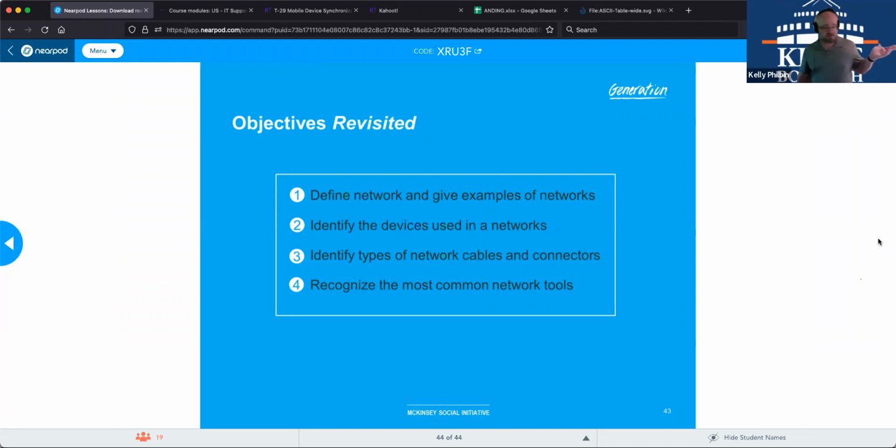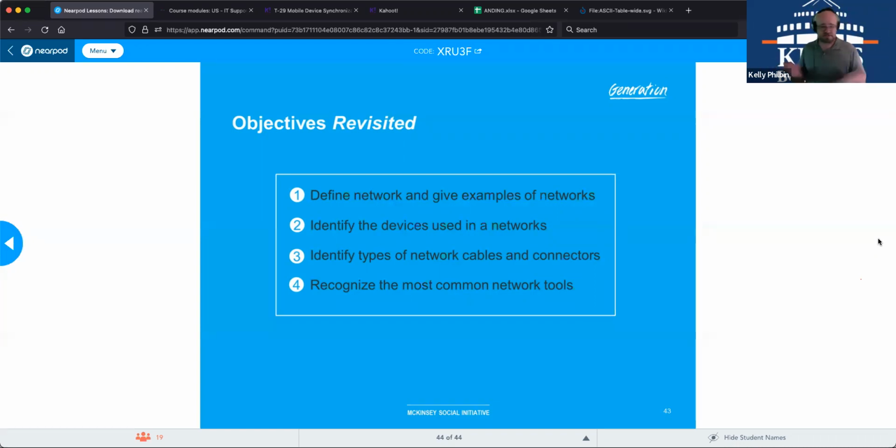We should be able to identify devices on the networks, the router, the switch, the hub, bridge, identify some network cables and connectors, RJ45, start using the technical names for them, RG6, RJ45, MTRJ, and recognize some of our most common network tools.